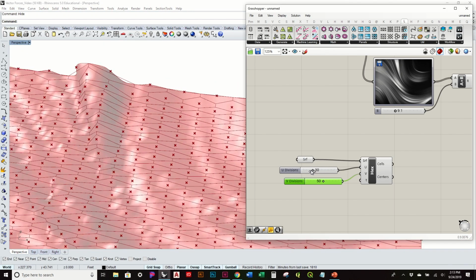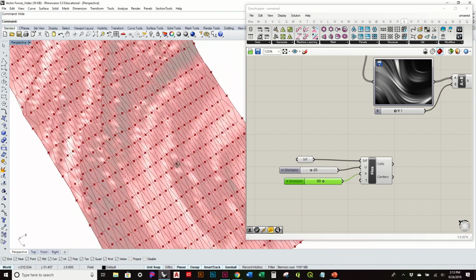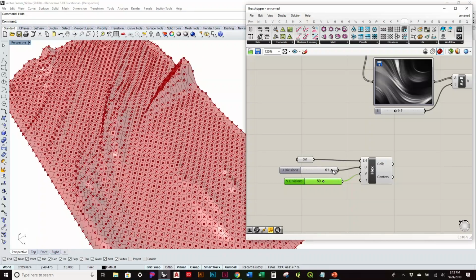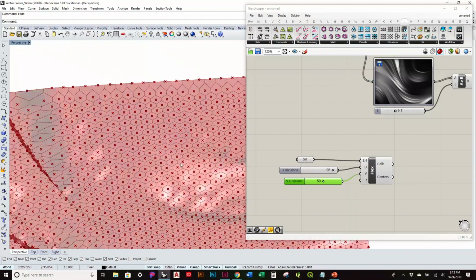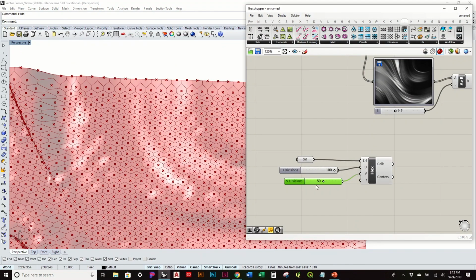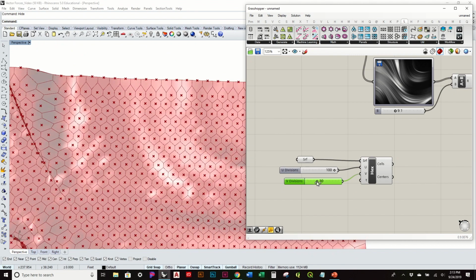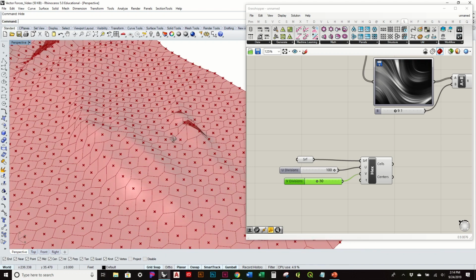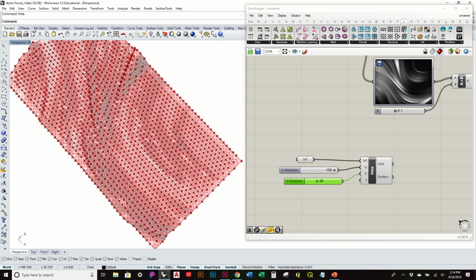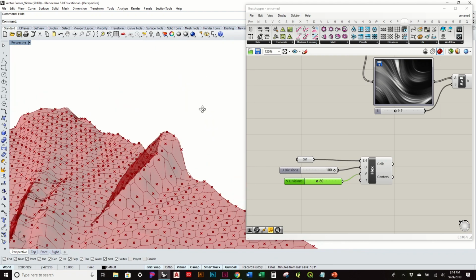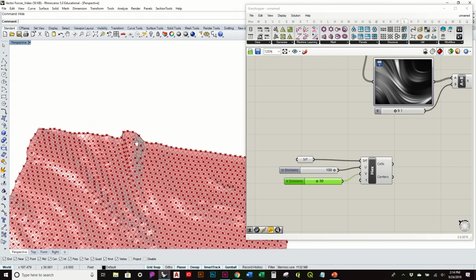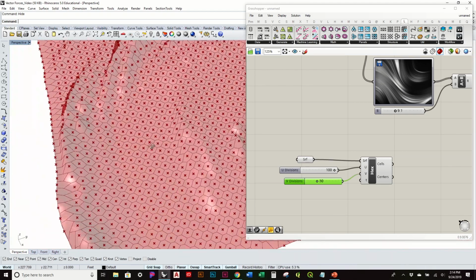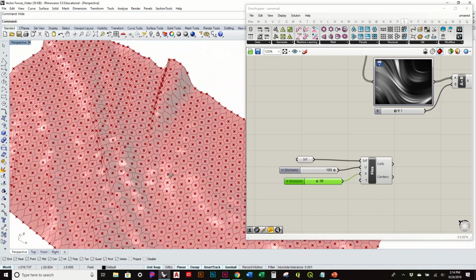So you can see as I drag them in one direction, they can get really kind of long and narrow, versus if I try to double it in the U direction or the X direction, then they start to almost become more of your kind of traditional looking hexagons, right? So what's good about it is that even though they're the same number in each direction, depending on the surface type, they become distorted in some areas. So you can see here that some of these start to kind of really stretch out and morph, which is going to help give a nice variation to our surface.